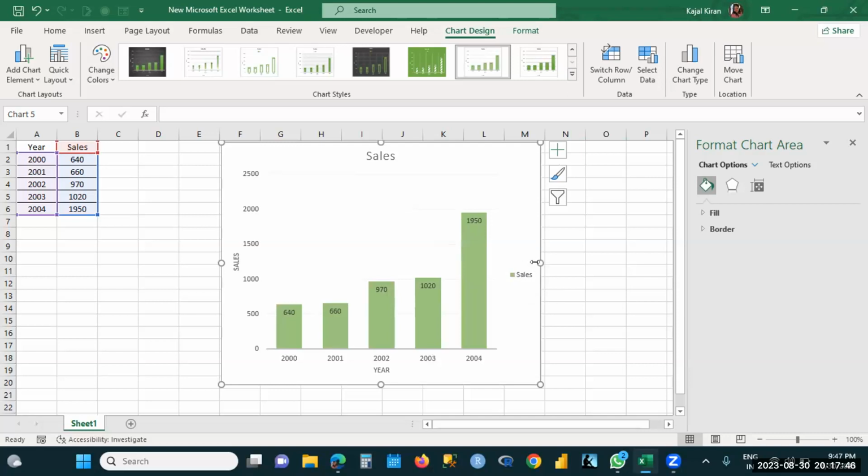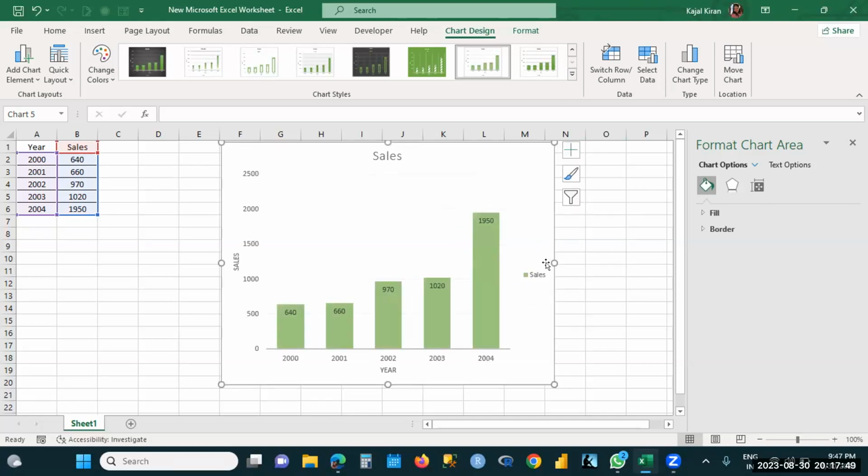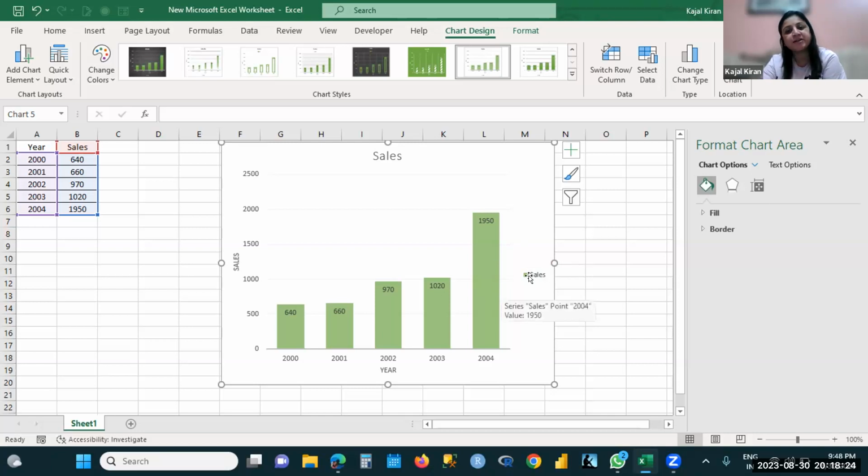Legend is nothing but sales indication. What is the sales is represent. If you have any other product or any other things, it is separated by colors like sales or profit or net profit. So it can be represented. So the legend is like an indexing or representing that particular chart. It represents what you are showing. Like if I'm showing the sales, it will show the sales. And if I have shown class and teacher, it will show which color you are giving for class and which color you are giving for teacher. Like I have given this color for sales, so it is showing that. It is just a detail.